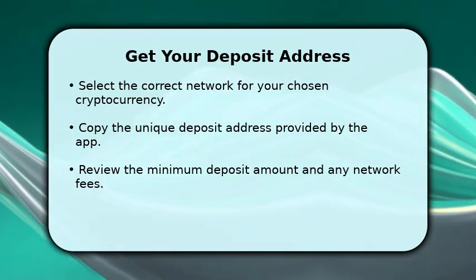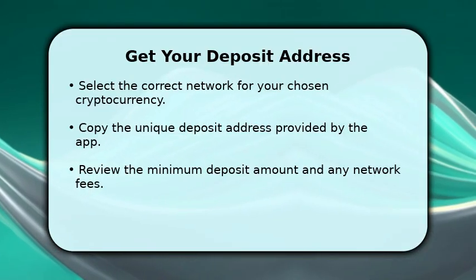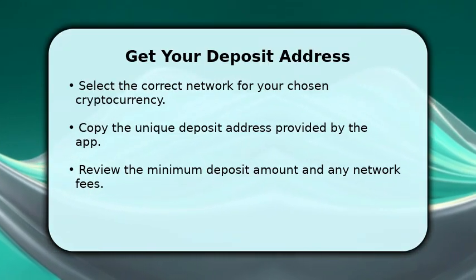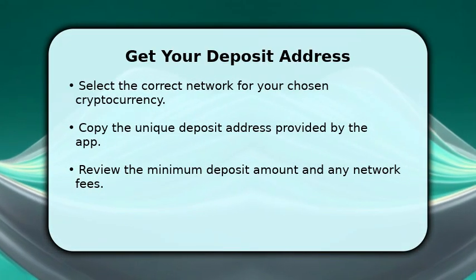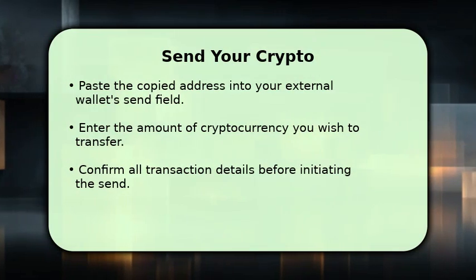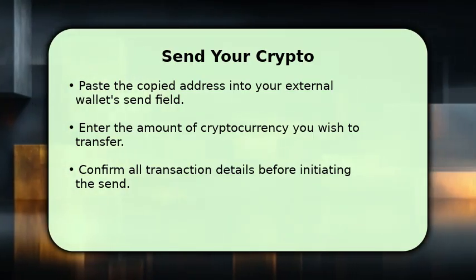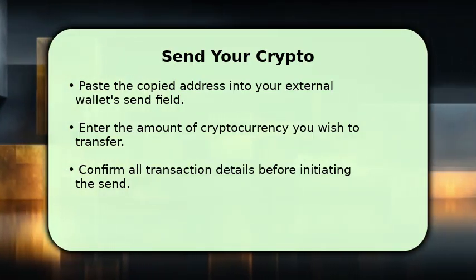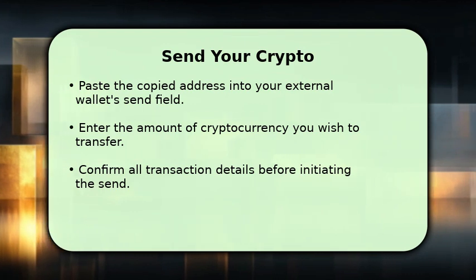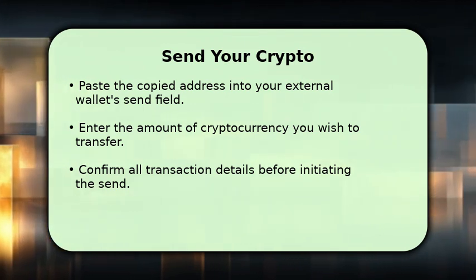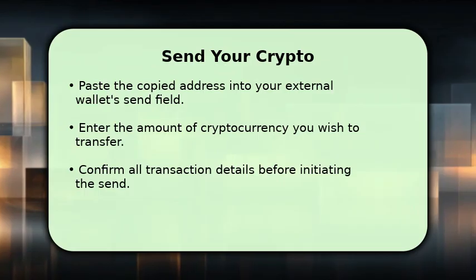Also, take a moment to review any minimum deposit requirements and potential network fees associated with your chosen asset and network. Now, switch to your external wallet or exchange where your crypto is currently held. Paste the crypto.com deposit address you just copied into the recipient or send address field. Enter the exact amount of cryptocurrency you want to transfer.